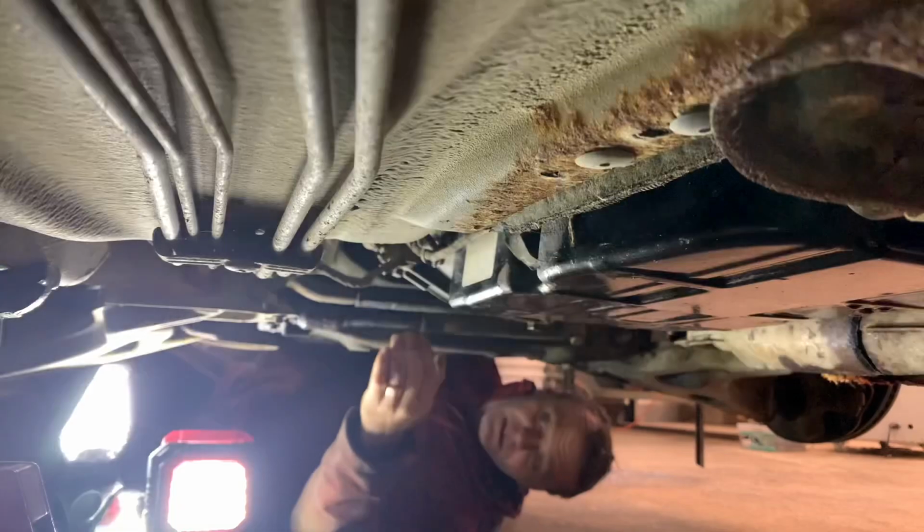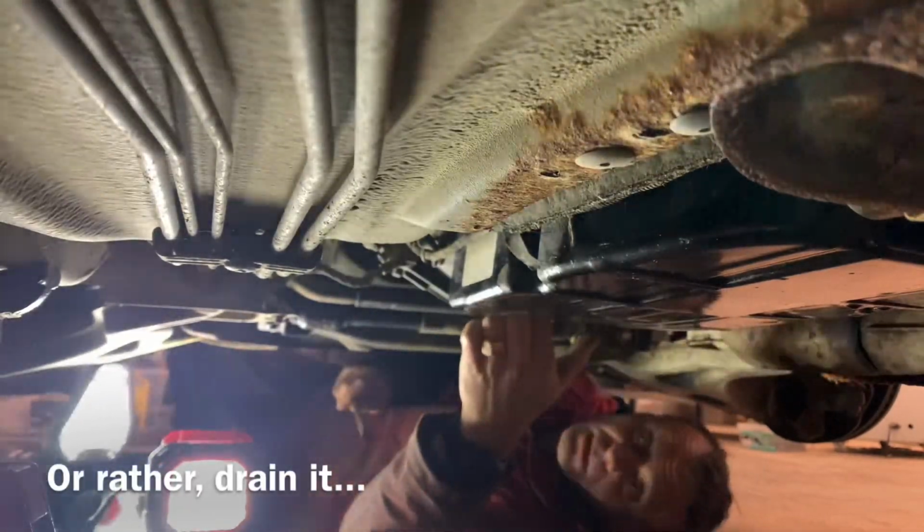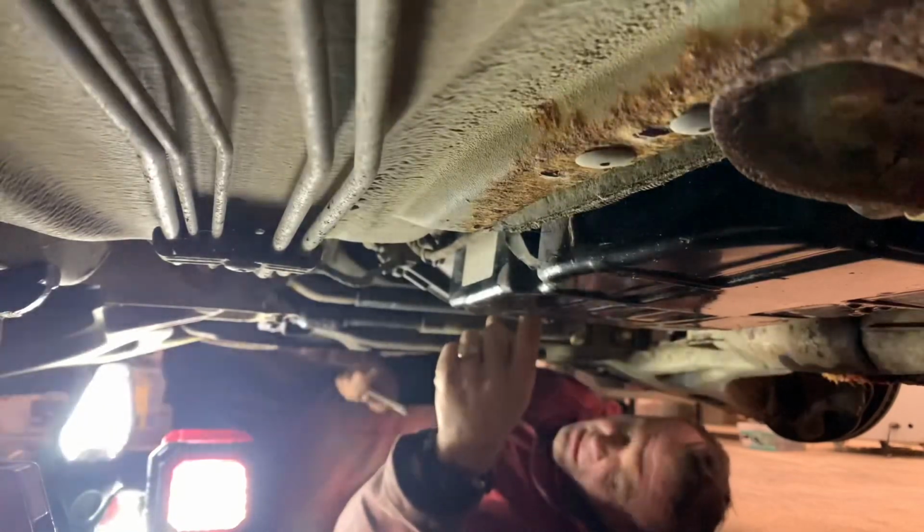While we're down here in these awesome conditions with no hoist, you might as well change the torque converter fluid. With the torque converter, you need to spin it. There is a side glass here where you will see the drain plug finally. You gotta keep spinning it, so there's two ways of doing that. You can spin the engine, the crank, or you can take a screwdriver, pop this front cover off, and just spin this sucker just by wedging the screwdriver on something until you get to see your actual drain plug.